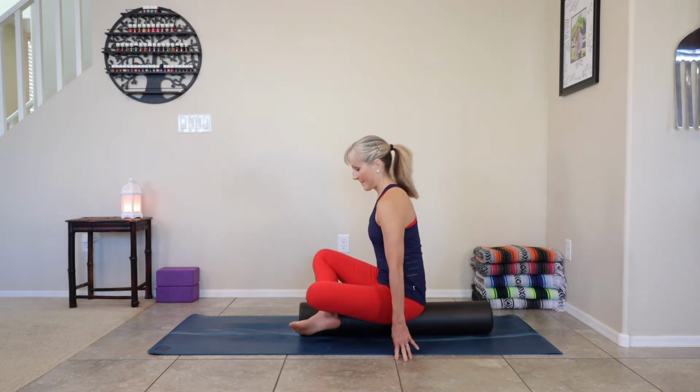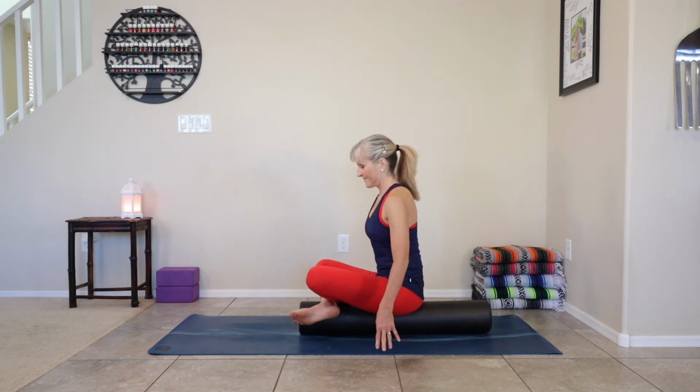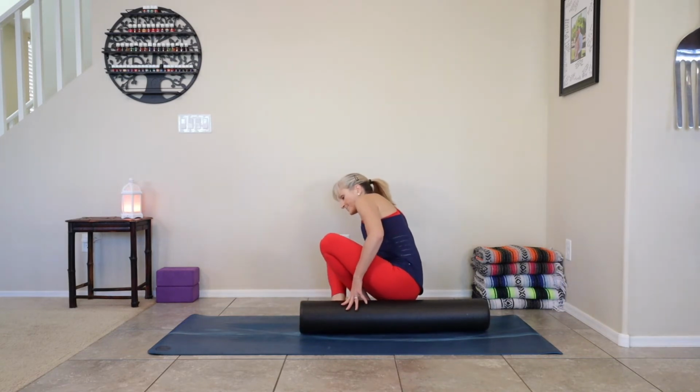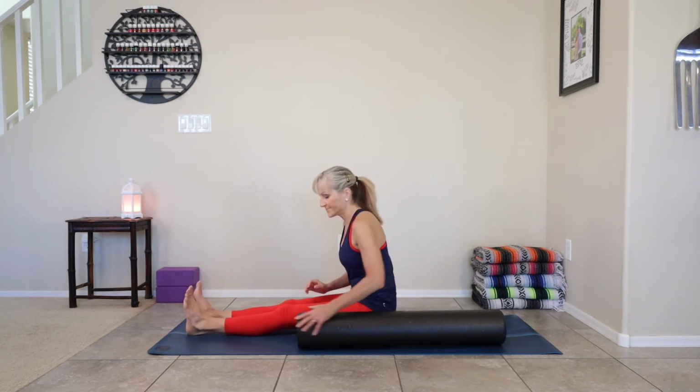Now rock side to side and see how that feels. Rock side to side. Is it easier than the first time you did it? Hopefully. Excellent. Now you're going to slowly come off of the roller. Have a seat on the floor. Let's straighten out those legs.